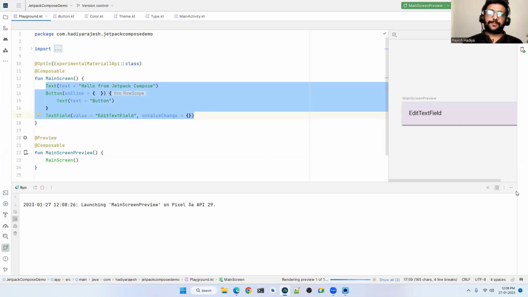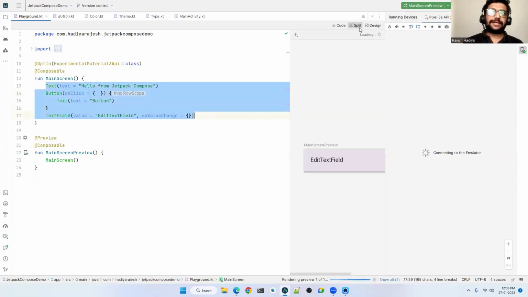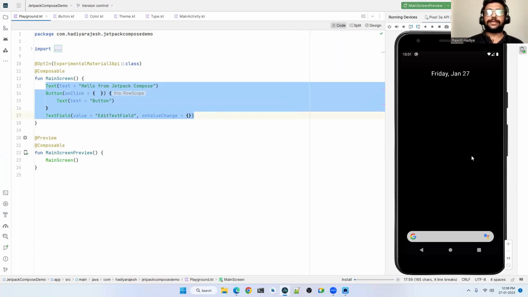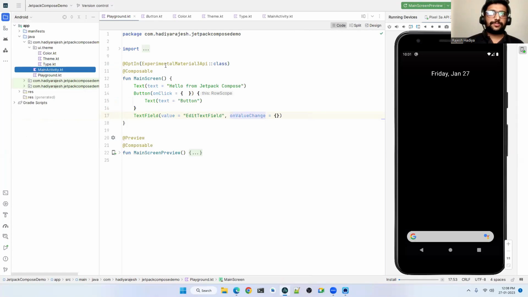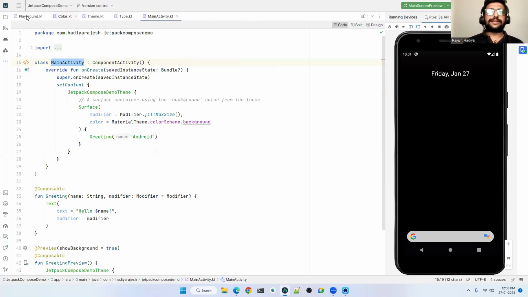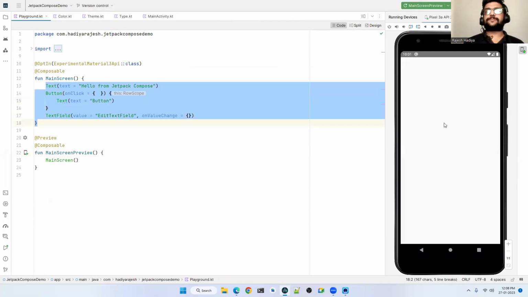But in Compose, you can create such composables like this, and independently deploy them to a device or emulator, without installing your application. That means when I click on this button, your activity is not going to the device. Your application is not going to be installed, but rather the UI produced by this function will be displayed on the emulator. Let's see how it works.